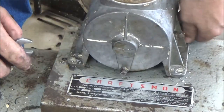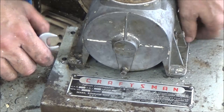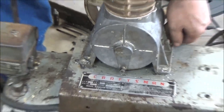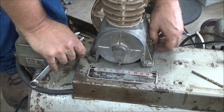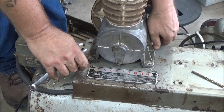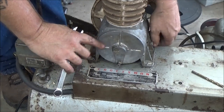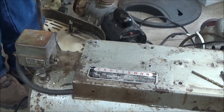Now I'm just going to tap these other three just like you see me do on that first one, so that way it's not so boring. I'll back you out a little bit. I do have lock washers and stuff over here. And then we can get the motor on here. Yeah, see, I'm not even going to paint this. I'm just going to leave it like that. It looks fine.